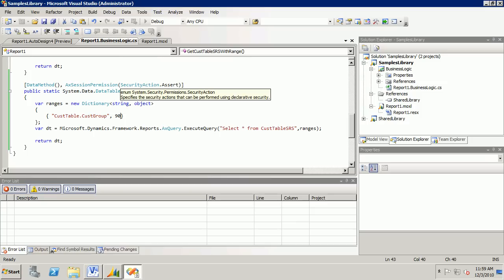And this is, in fact, exactly how the framework handles those special parameters. It just calls the execute query with the range dictionary setup. Okay, so it's a very powerful technique because first it lets you actually understand what the SSRS framework we added is doing, and second, it gives you more programmatic control over the data you're getting from AX. So some of the things you can do here are, for example, you could modify the content that AX is returning to you, or you can filter it to some certain set of nodes programmatically. It's a very useful technique. And later on, maybe I'll show you how to create your own parameter and bind to it. Okay, so that's it for this screencast.